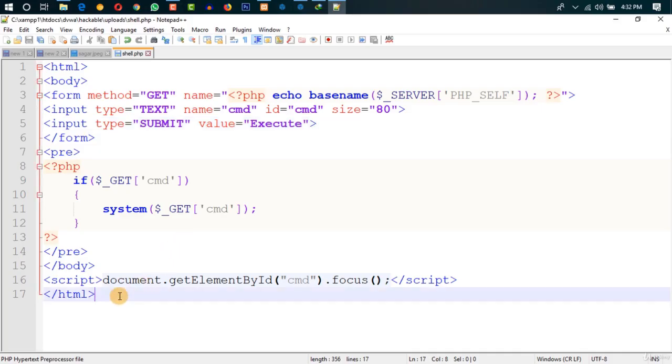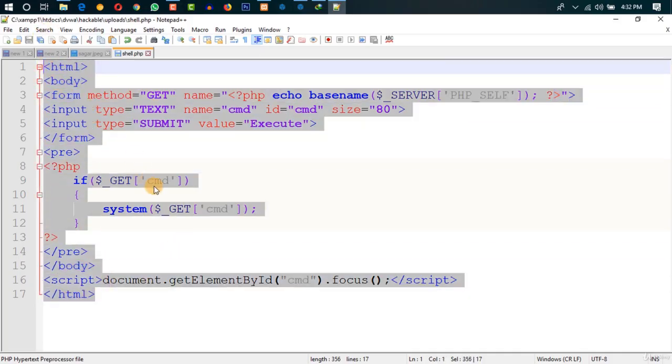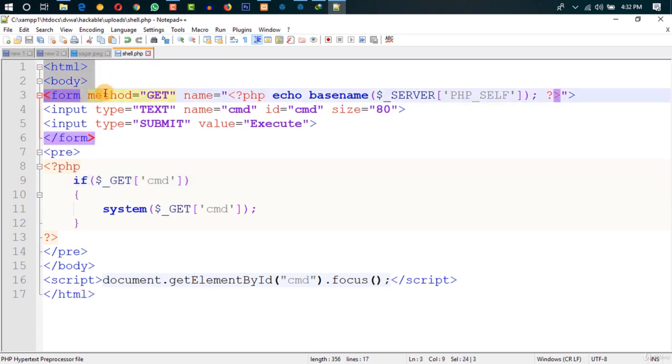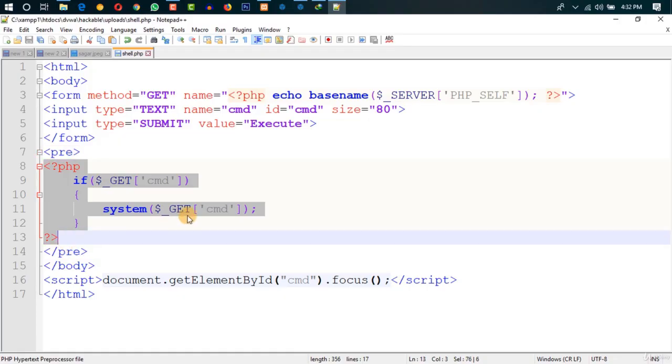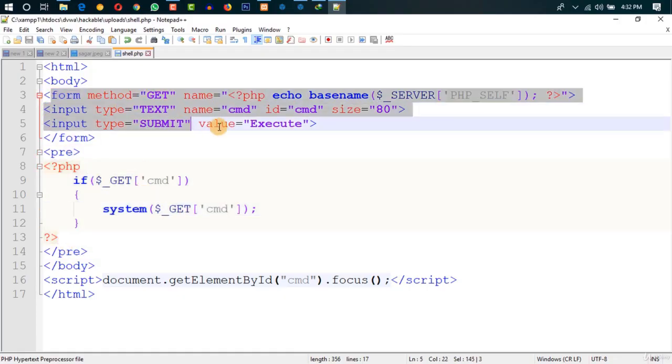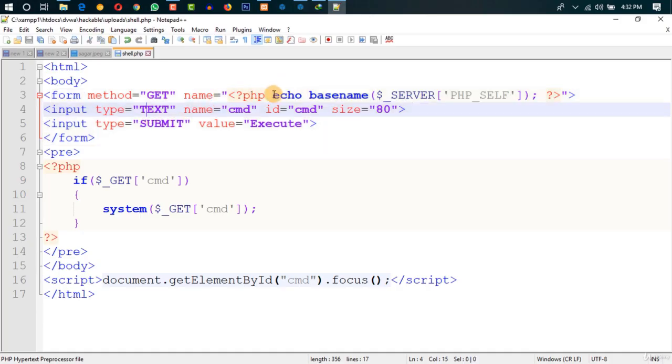In this lecture I want to show you how exactly you can find some of the real world shells which you can use in your testing. So this is a very easy web shell that I found on the internet, and you can see it's a PHP script, right here. What it does is give you a form with a field that says command. There you can add whatever command you want to run on that server, and there is a submit button, and as soon as you press submit, that command goes to system and it uses the PHP value $_GET cmd. That's a command execution parameter, and with the help of that you are able to run commands on the server.